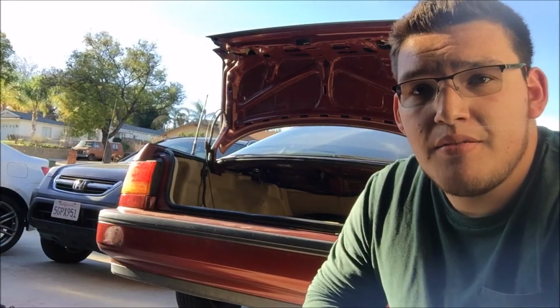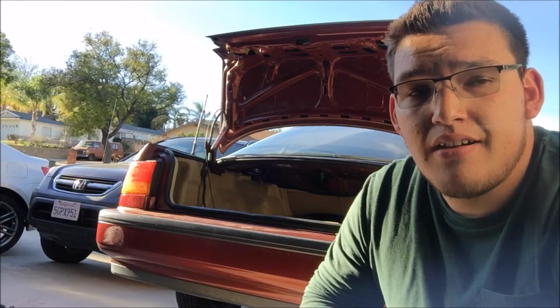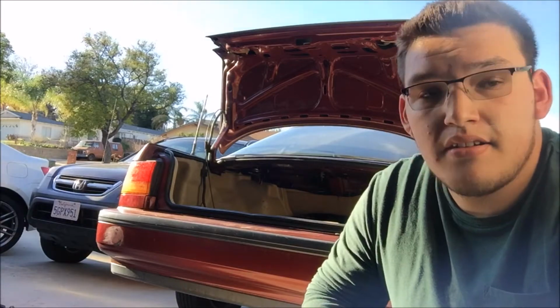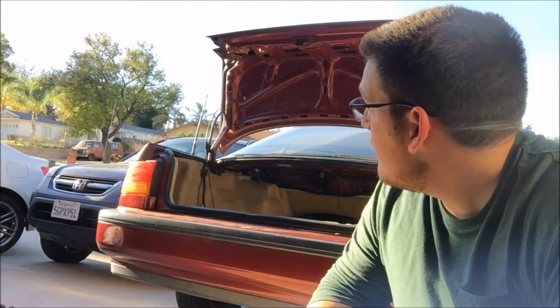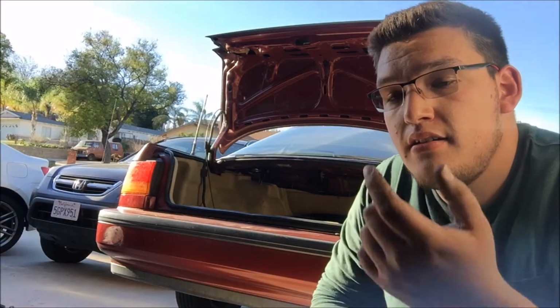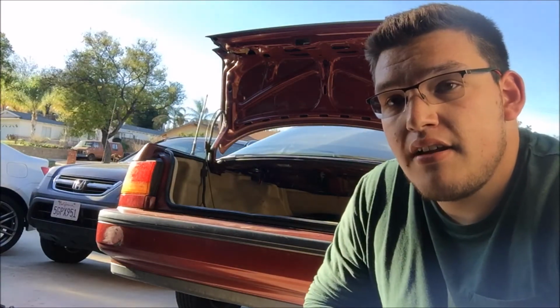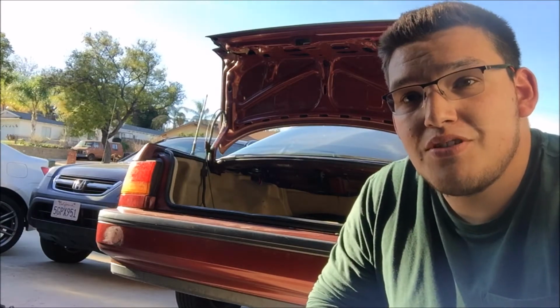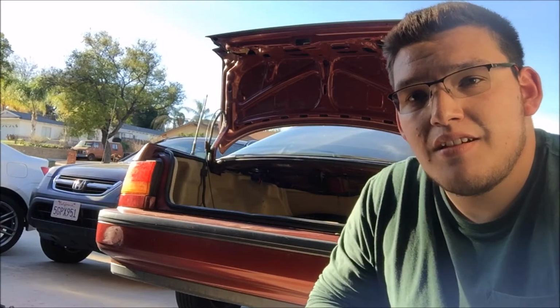Got the trunk lid already bolted and mounted onto the car. So all I got to do now is, of course, hook in the trunk latch at the top and plug in all the wiring harness for the lights into the trunk lid, and we should be good. So I'm gonna finish this up.